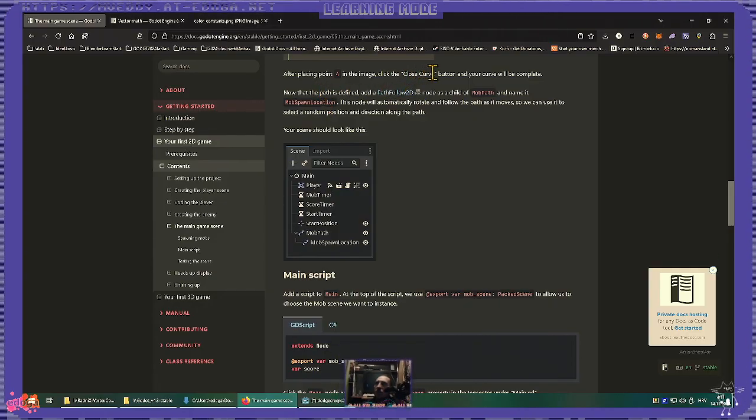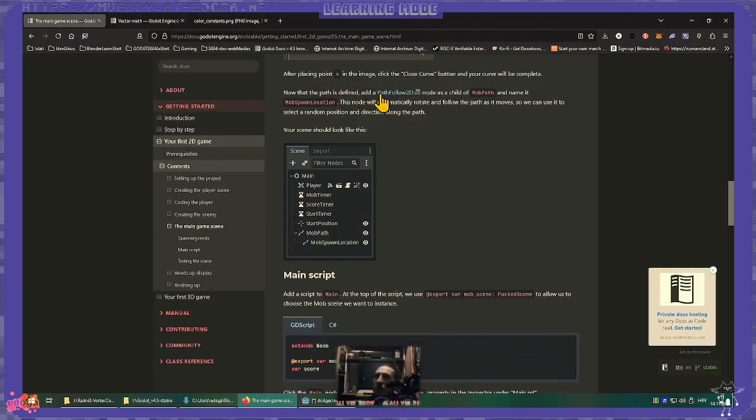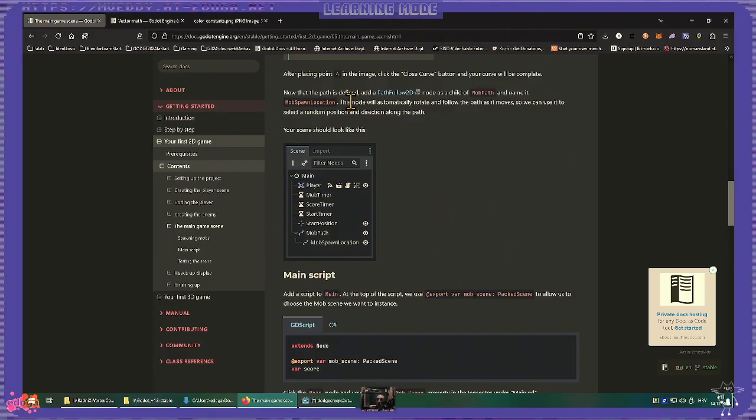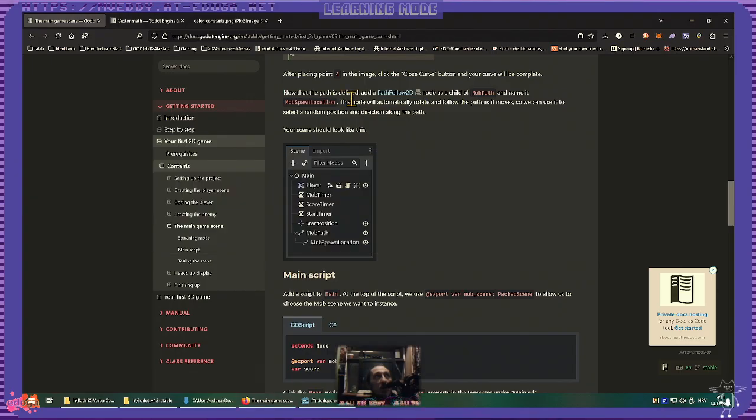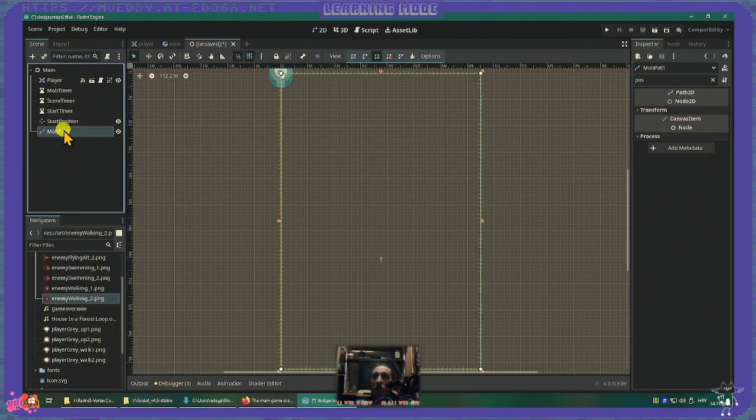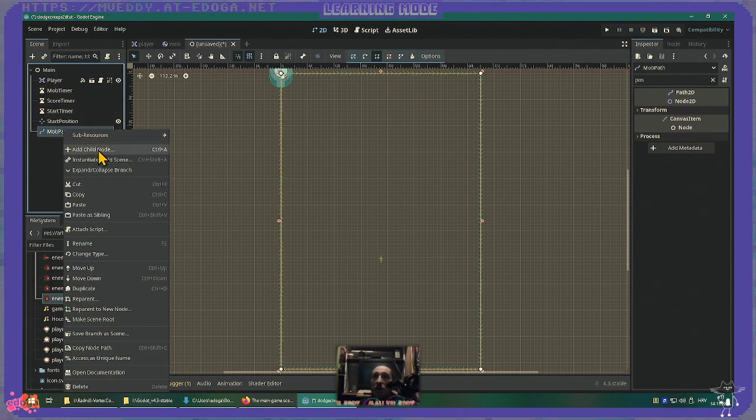Now that the path is defined, add a Path Follow 2D node as a child of Mob Path. Name it Mob Spawn Location. Path Follow, mob spawn location, cool. Mob Path, add child node.